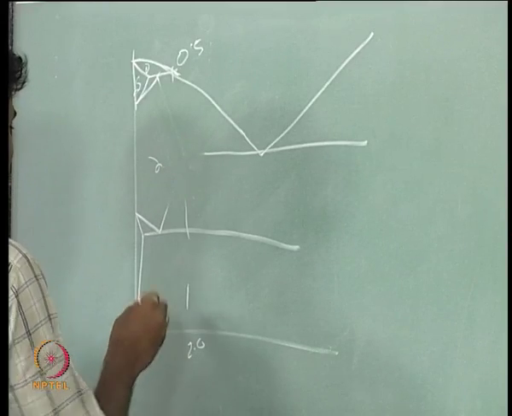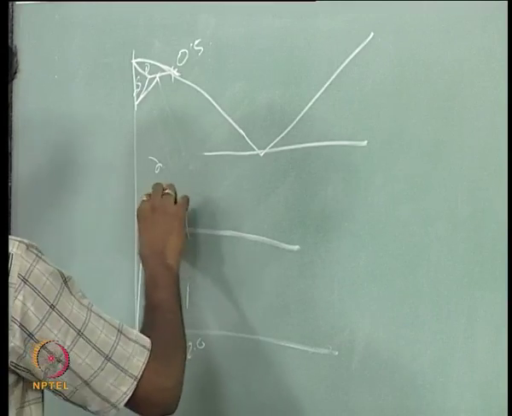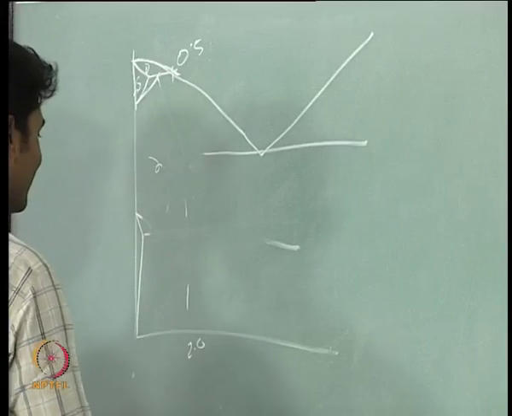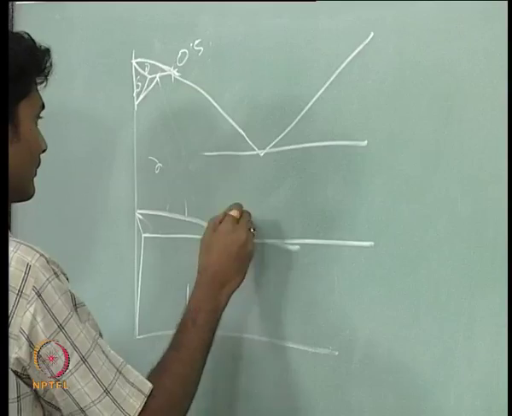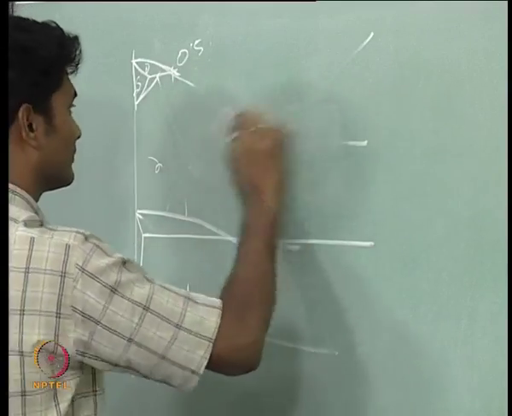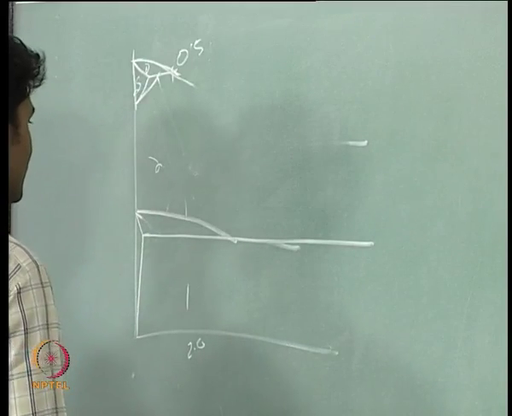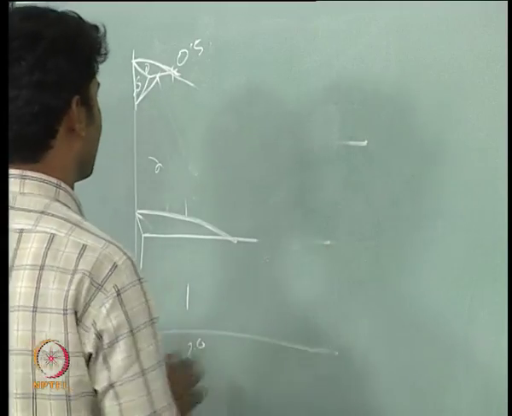And the second mistake that I also see is, what is this composition? 0.8. And your 0.5 is greater than 0.8. So, whenever you are drawing a schematic diagram, you have to have some idea of the scale. It need not be exactly to scale, but you should have some feeling for it.